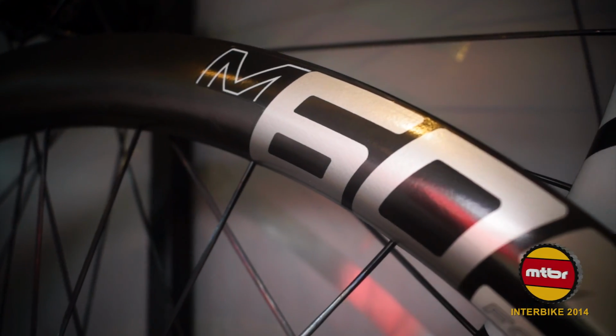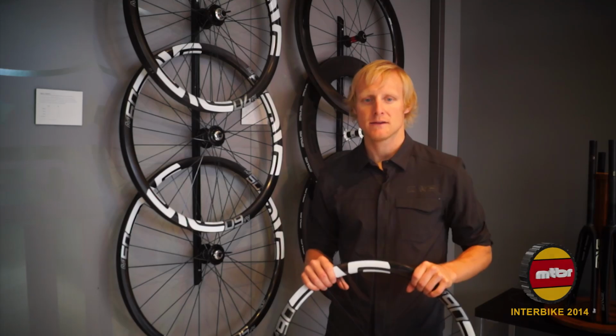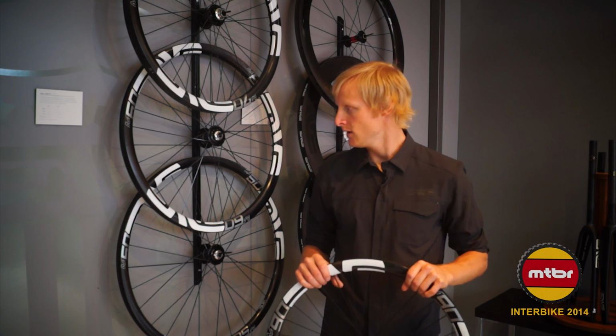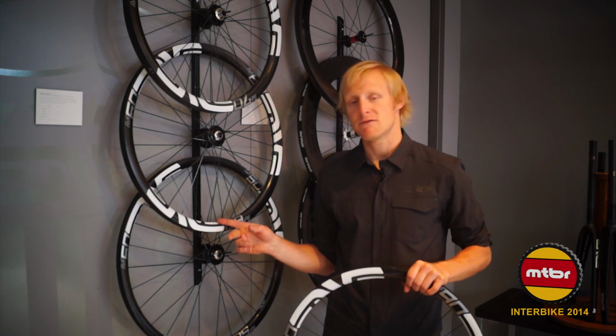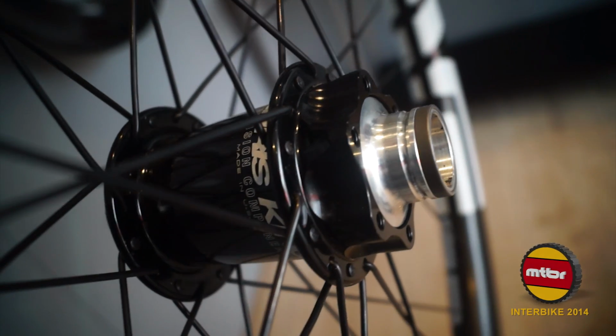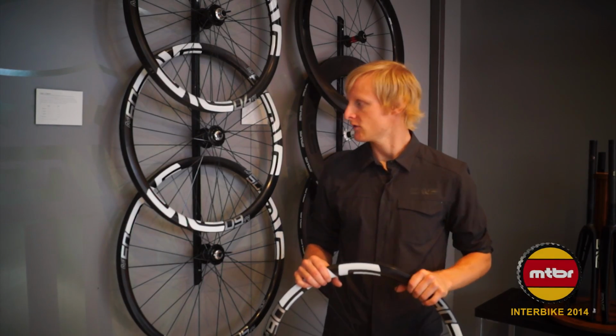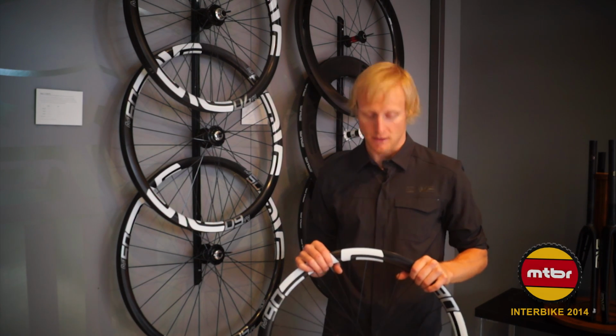The M60 is for your guy who's slightly more into the descent. He rides uphill a lot, but he wants a lightweight wheel that's going to get him anywhere on the mountain or trail. Available in a 27.5 and a 29-inch diameter. All the M series wheels are available with either DT Swiss hubs or Chris King, so you have that option like you always have with ENVE wheels.